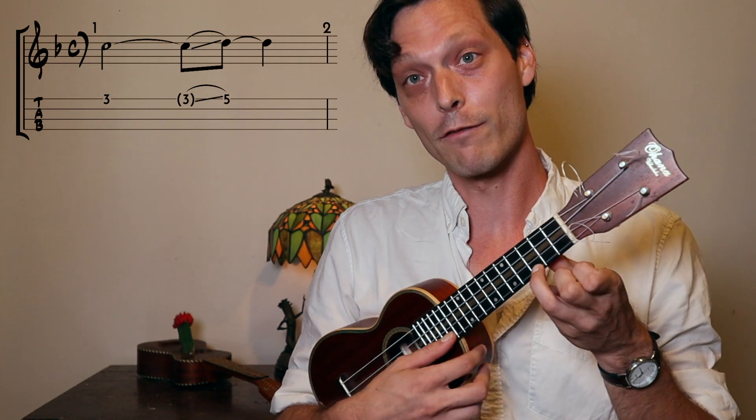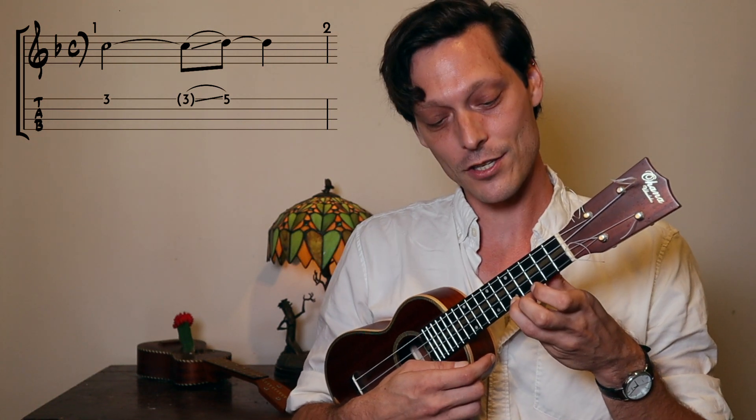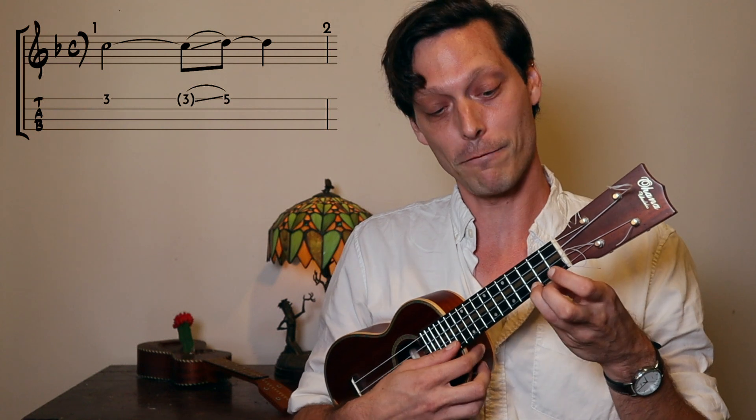We're starting out on a C major chord and playing just the melody itself, leaving the accompaniment out currently. We're going to play for two and a half beats: one, two, three. We're going from the third fret C on our A string, and on the end of three we count 'one and two and three and' — we slide up to the fifth fret and then immediately come down on beat one back to C on the third fret of our A string as a half note, then B flat on the first fret of our A string, giving us a C seventh chord on the second part.